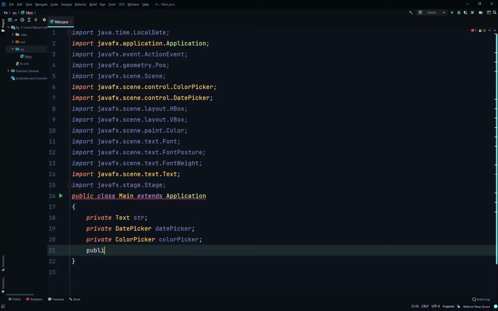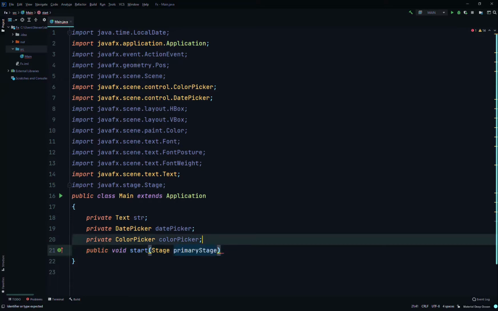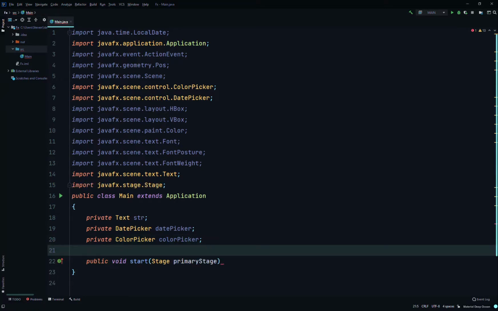So then public void start, we'll pass in Stage primaryStage.